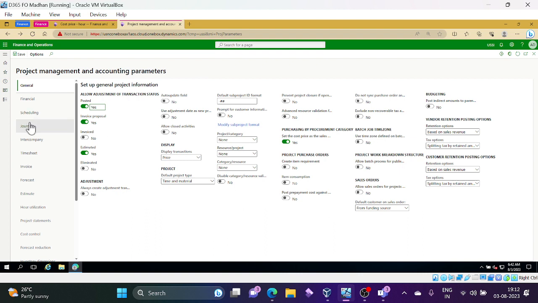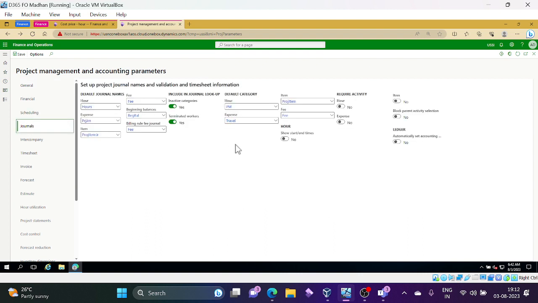You have options for the default journal names. What are the default journal names you want for the expense journal? You can change those journal names, and you can make one a default. And the default category you can set from here. Whenever you are booking our journal, PM is the default one.